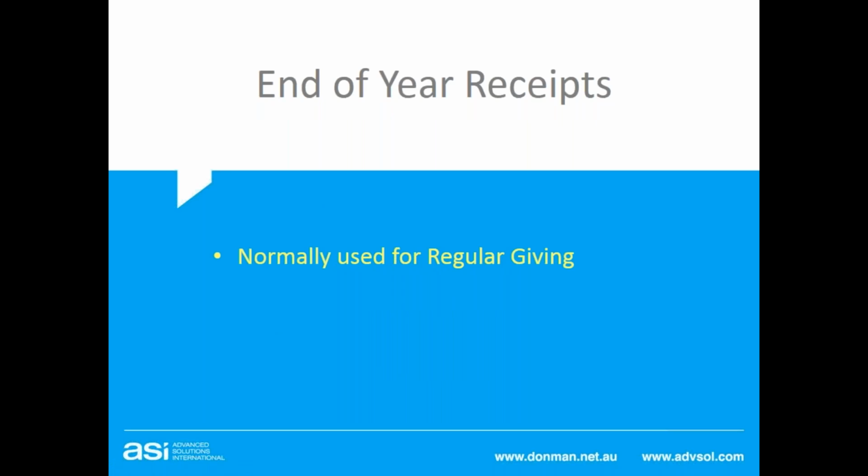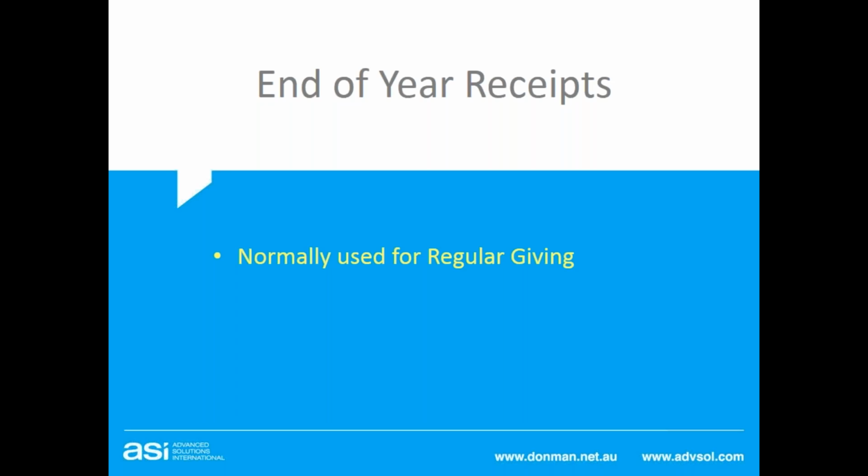Typically this is used for your regular giving program. So you might have particular pledge campaigns that people give to every month. The reason that you wouldn't normally use it across the board is that there may be a lot of donations throughout the year that were anonymous, or they didn't want a receipt, or for whatever reason you chose not to receipt them at the time. If you're not careful, you'll end up picking up all of those one-off donations here and there and generating a receipt, which is counterproductive, because you didn't want to receipt those. So why now do it at the end of the year if you didn't want to do it then?